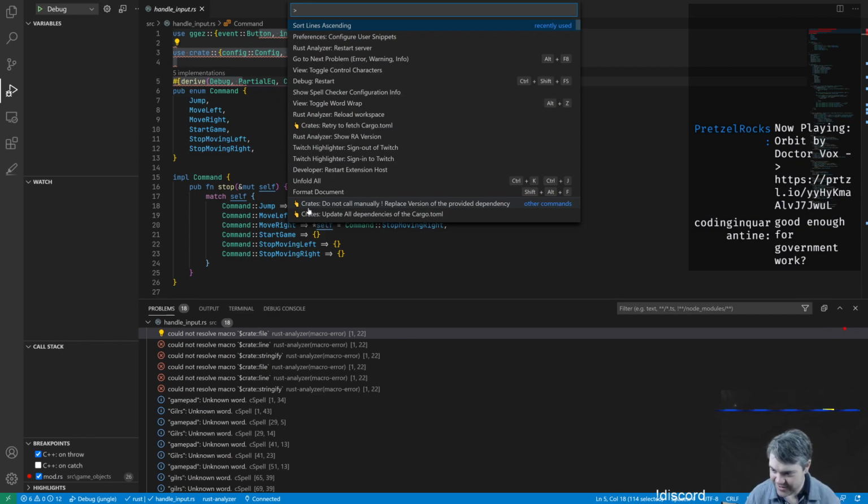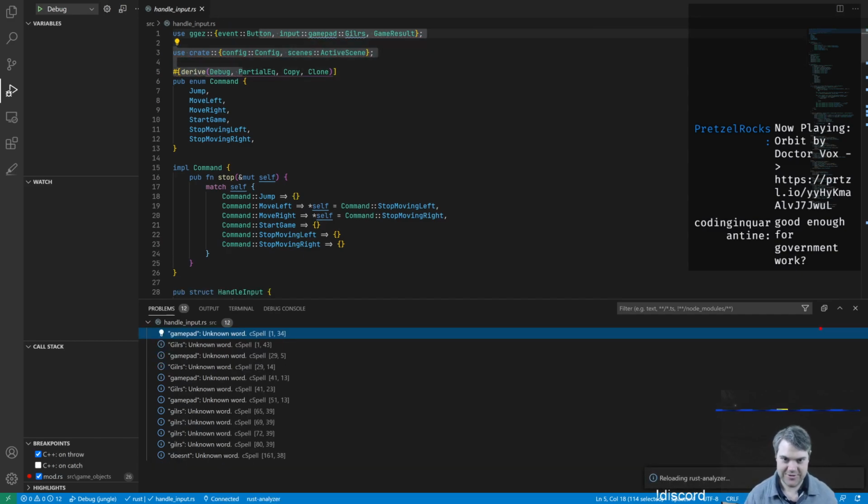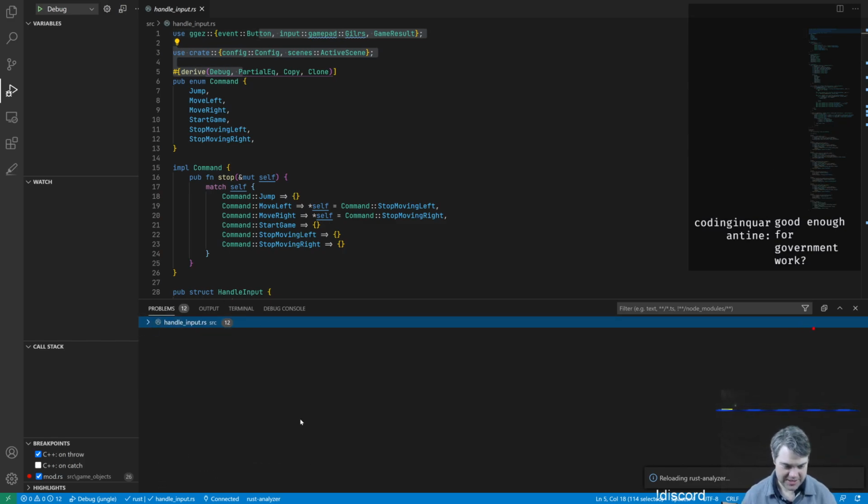Good enough for government work? Sure. Good enough for my work, definitely. At least right now. All right. Rust Analyzer restart. Oh, apparently that's all I needed to do, and then it's just my spell check yelling at me.